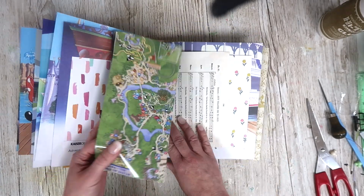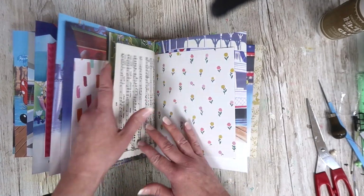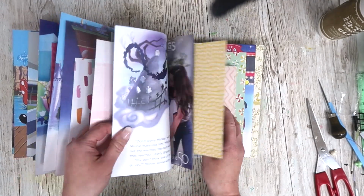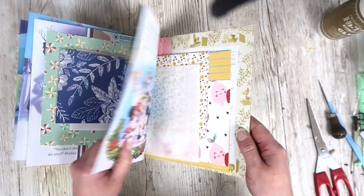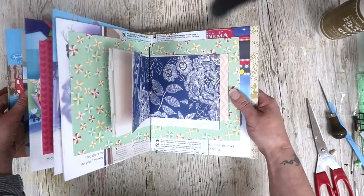Have you ever made one of these? Have you used one of the little golden books? If so, what kind have you bought to use? I would love to know what you've done with yours. So that's mine. I won't bother going through the rest at the back.